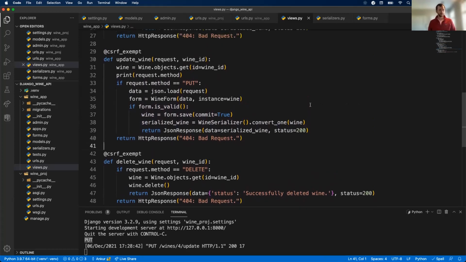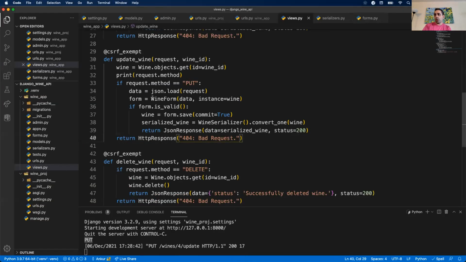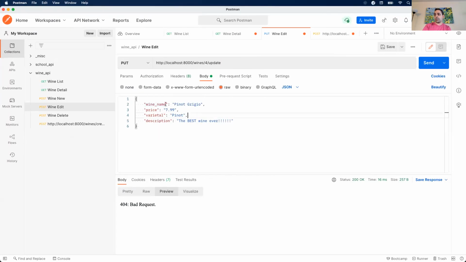Gotcha. So it works. Okay, let's make sure we don't have any typos here. So varietal, price, that all looks correct to me. Name, oh, wine name, that's the issue. So again, I changed up some field names. Probably the previous time I did this project, I called it name instead of wine name. That naming matters because, if you remember, our form is specifically looking for that field name. All right, so I had a typo. Let's try this again. All right, there we go.